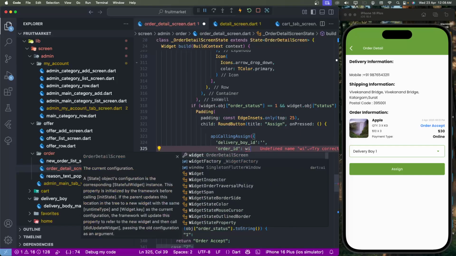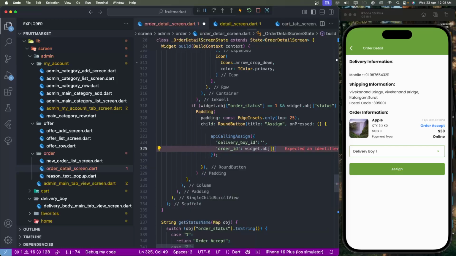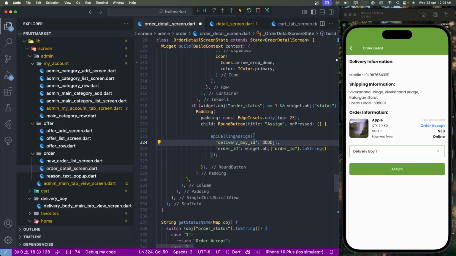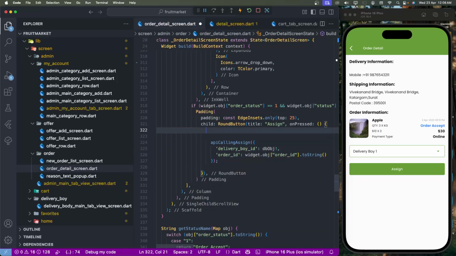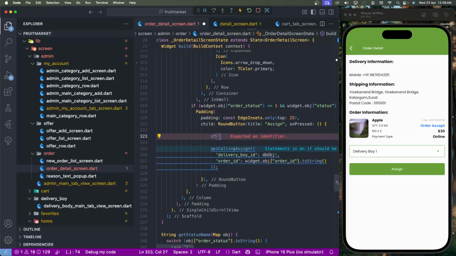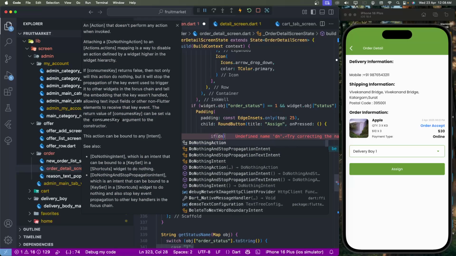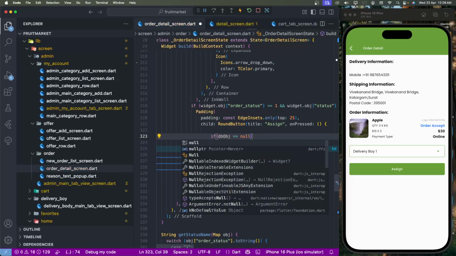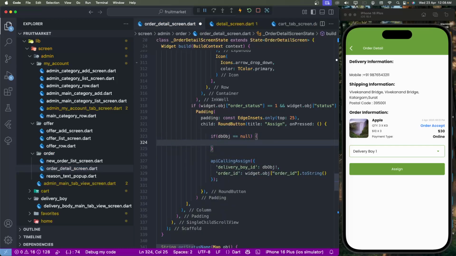Pass widget.object and write order ID, underscore ID toString, and also db object with an exclamation sign. And we check the condition: if db object equal to null, then we show an alert.